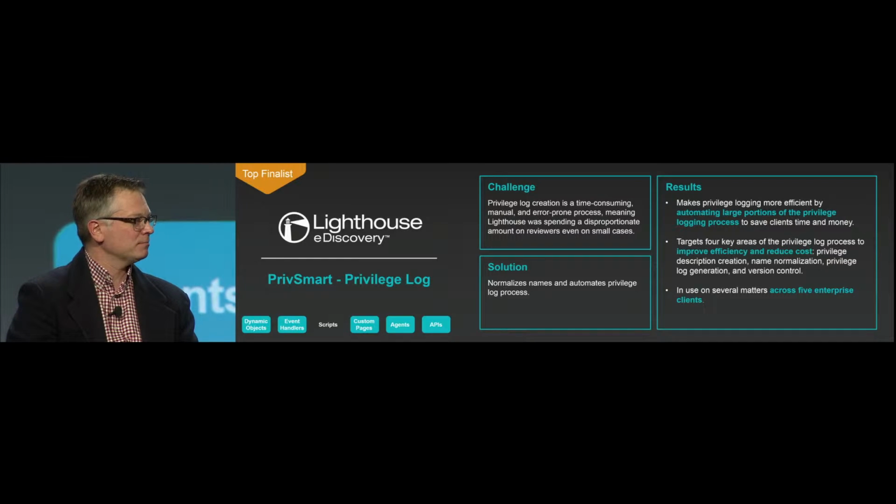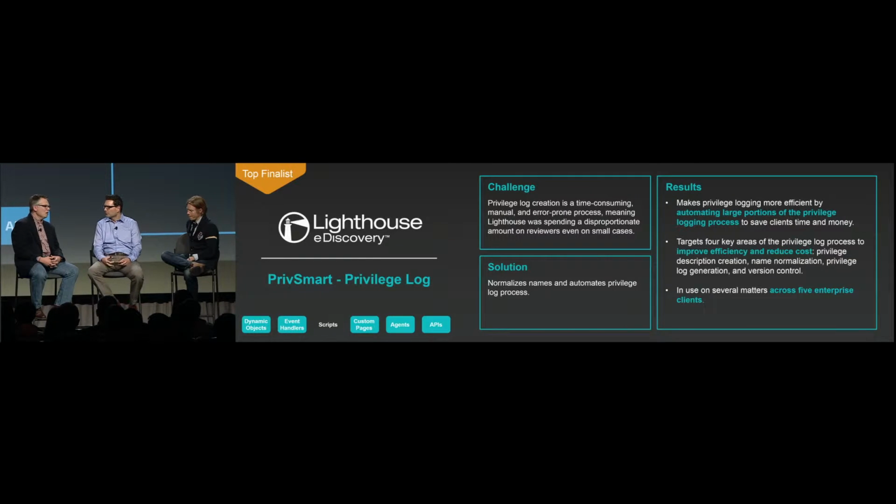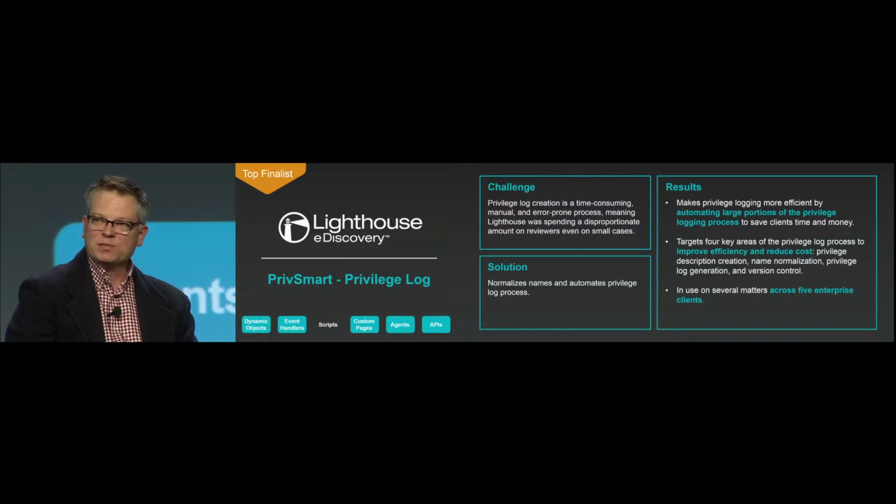Okay, how do you predict the normalized names? Our names normalization process, which takes care of one of the modules of our privilege log application, goes through documents that are identified as being part of a potential privilege log, and it parses out the email IDs from any of the documents that are enabled to be part of the log. And we also have a feature where we can go down into the lower parts of the thread, into the text, and also parse those headers and pull email IDs up from those headers.